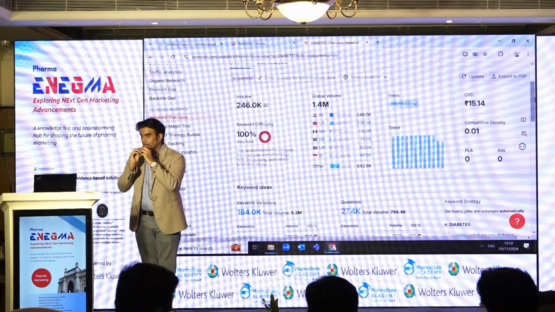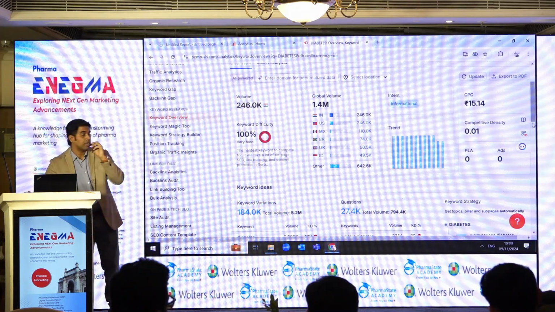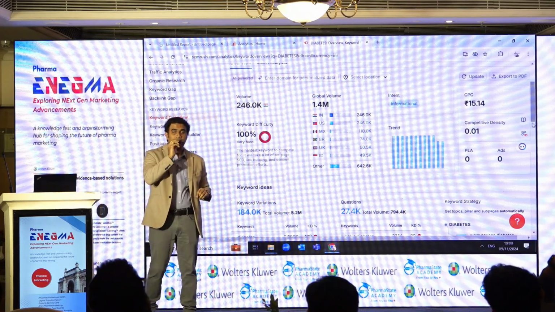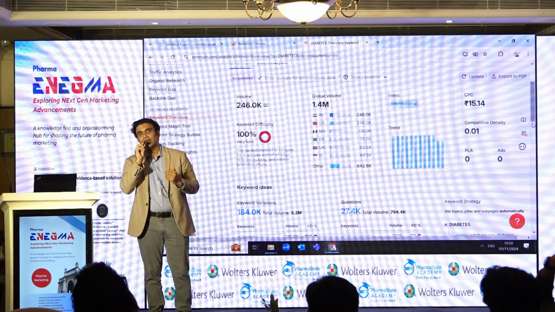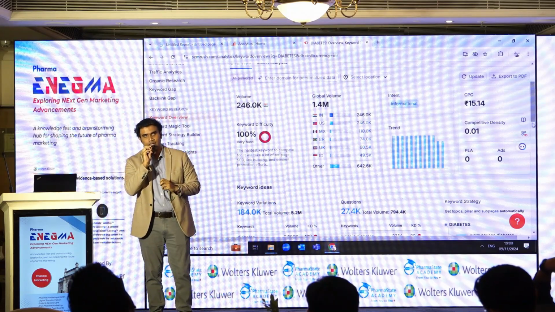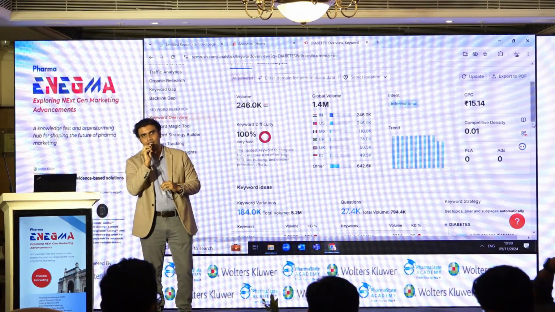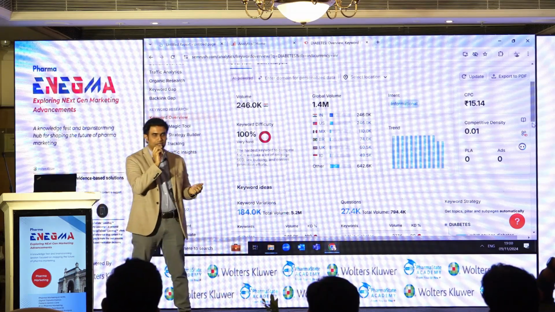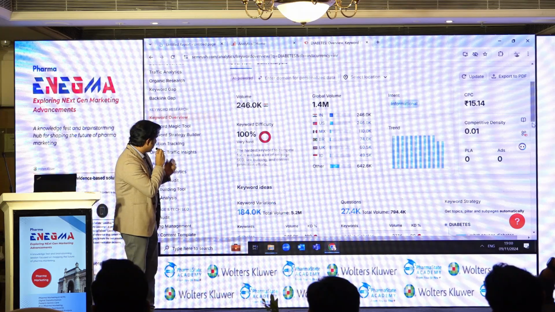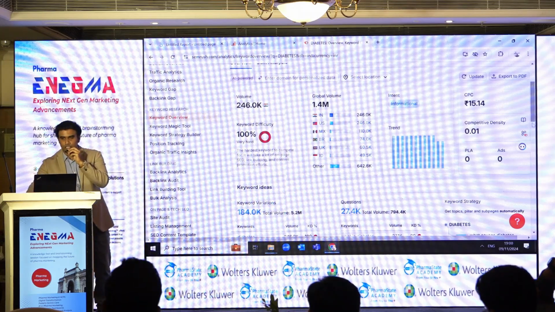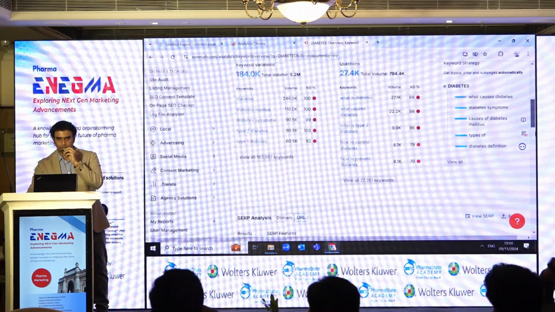Cool. So this is something which can help you with CPC. Tentatively, if you were to do paid marketing, you will incur 15 rupees per click for somebody to click on your website. That's what CPC is about. And then you can see in terms of diabetes what people are searching around.